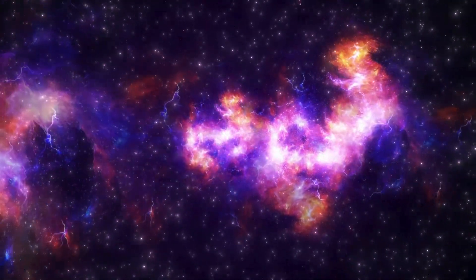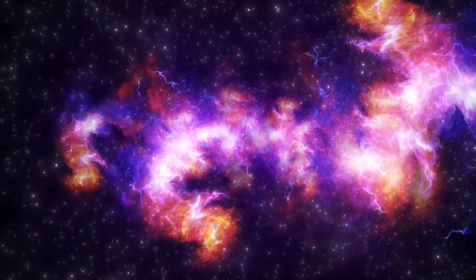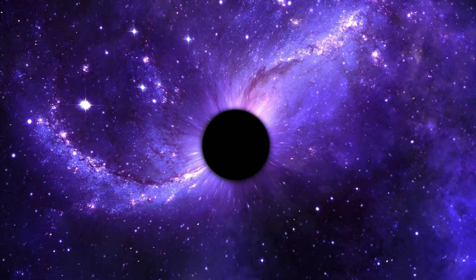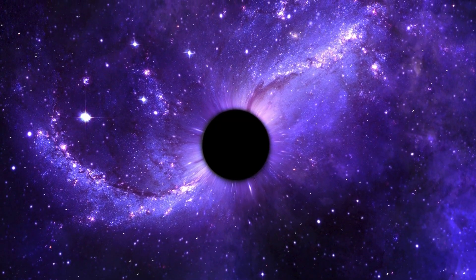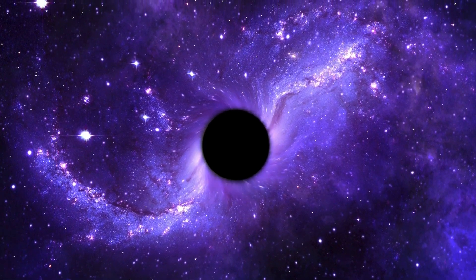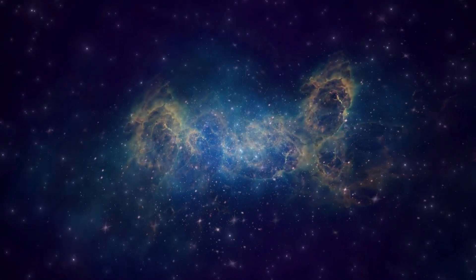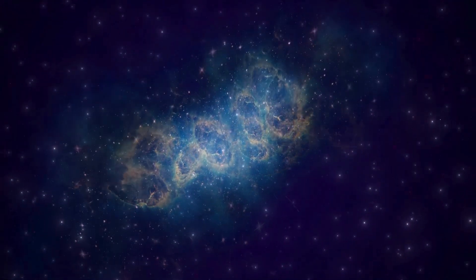If you're wondering how Betelgeuse can be so bright despite its distance, that's because of its other qualities like size and brightness. Betelgeuse is about 500 times larger than our sun. Its radius is believed to be about 1,000 times that of the sun. It's so big that it appears as a disk in space when using sophisticated telescopes, while other stars appear as little points of light.